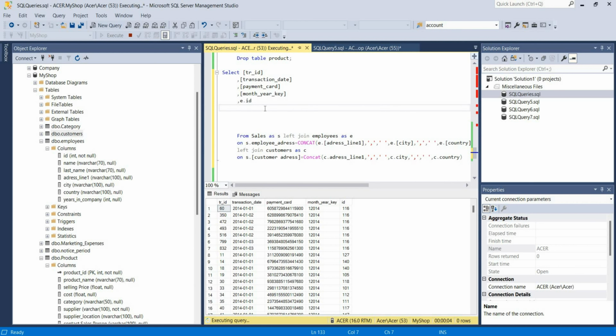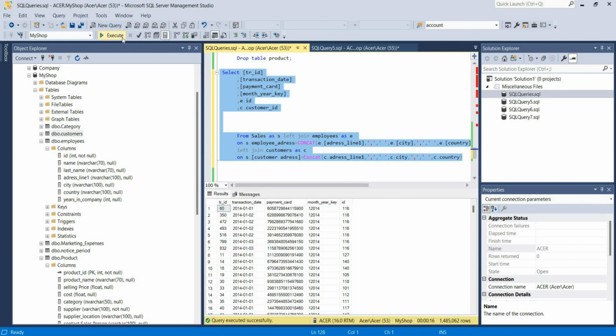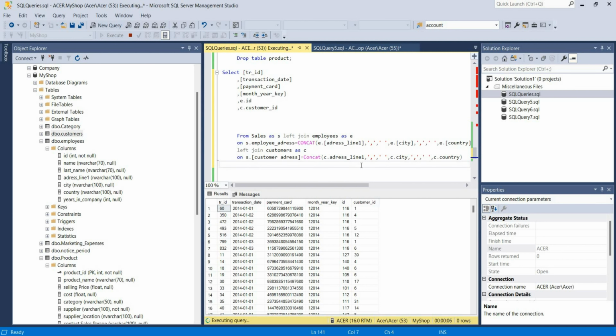No, we forgot again. We forgot to write C dot customer ID. That's fine. We have customer IDs.